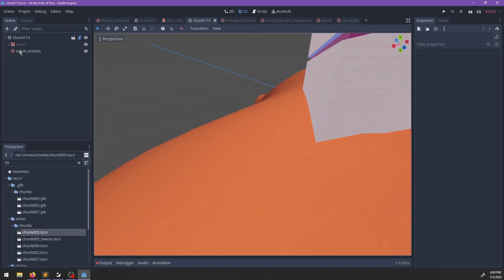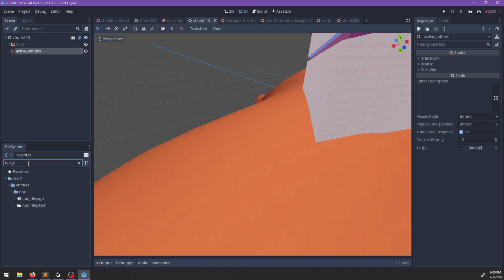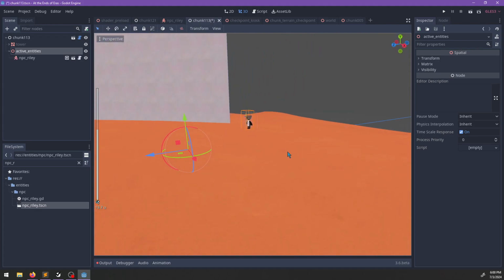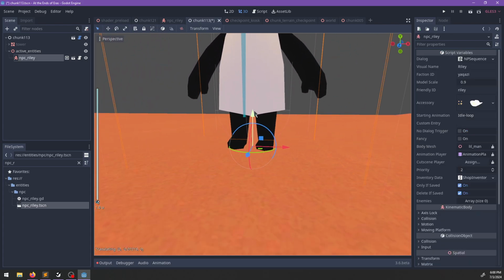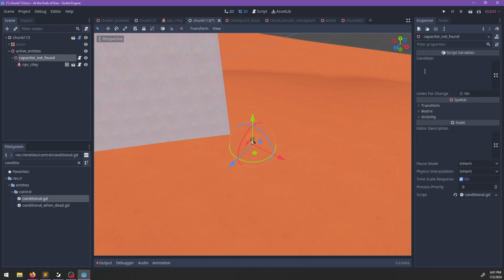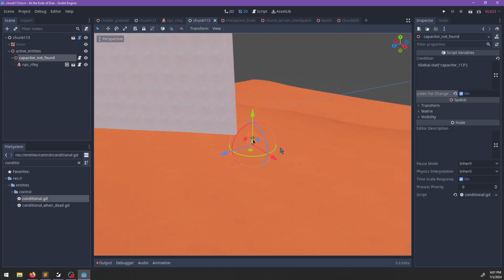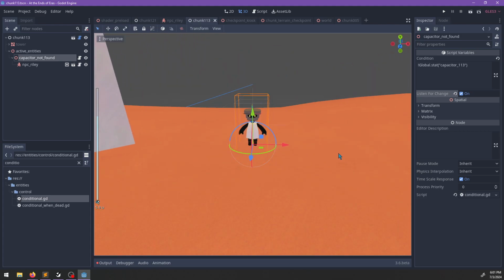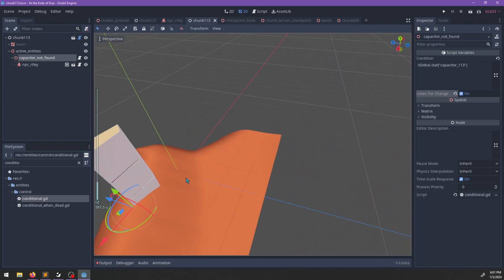Okay, whatever. We need Riley. We're just gonna put Riley in a bunch of places, and then she's gonna tag along however she's supposed to. Because she's unique from other characters. I guess let's do like a spatial, so like with capacitor not found. And this will be a conditional, not global stat. Basically, Riley will disappear from areas where you and her have found the capacitor.